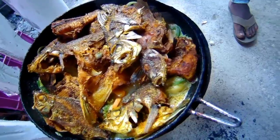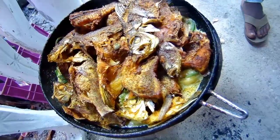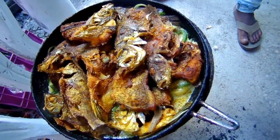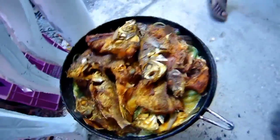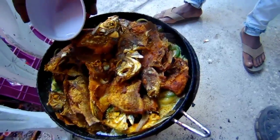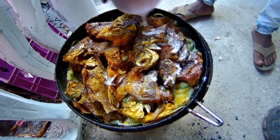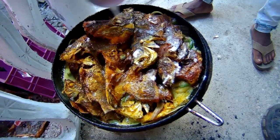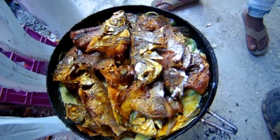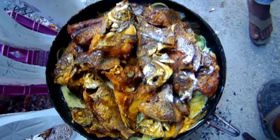Curry fish cooked down with coconut milk. I'm on sea life way, you know. So add some more coconut milk on it now. Yes, guys, so what I'm going to do, I'm going to cover up the pot, give it a few minutes. After a few minutes, add some seasoning.